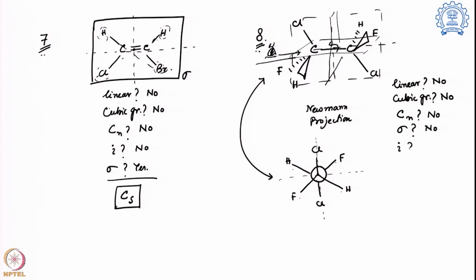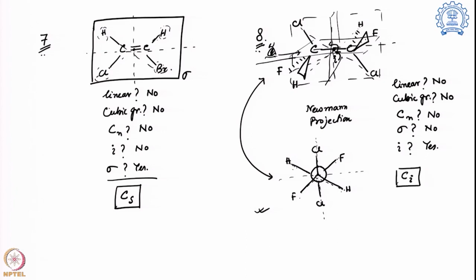Now, the question is, does it have a center of inversion? It has to be in the middle over here if it is there. So, this hydrogen passes through that. Is it reaching a hydrogen? So, it is easy to see from this Newman projection, hydrogen going through that center of symmetry, the midpoint between the carbon-carbon bond, you can reach a hydrogen. Fluorine reaches a fluorine, chlorine reaches a chlorine. So, that is how it is going through, and over there it retains its center of inversion, and carbon-carbon obviously is doing the reflection.